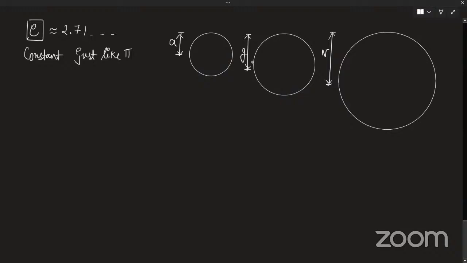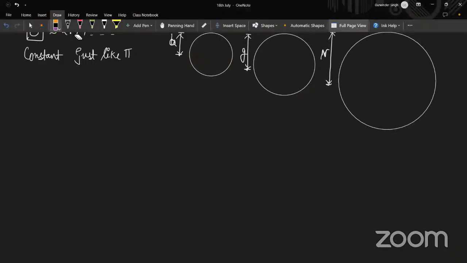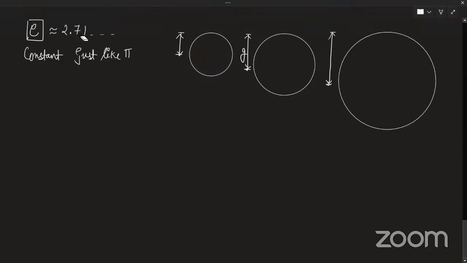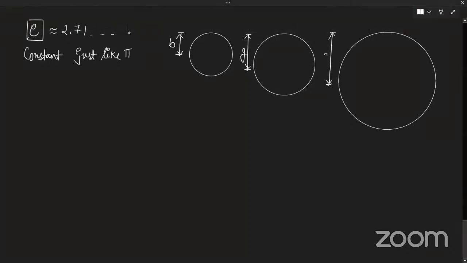This one was drawn by Ashrita. This one was drawn by Gayatri. This one was drawn by N Ashrita. Sorry, I used your name again. I will name it as B. So this is Bhavna. Just a second. So this one was drawn by Bhavna, this by Gayatri, this by Ashrita.